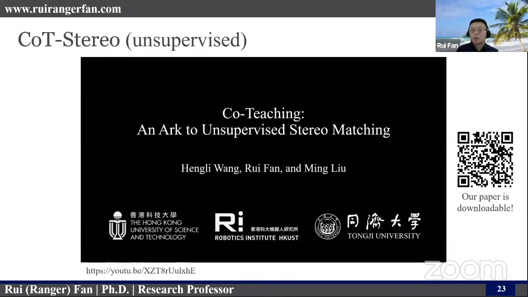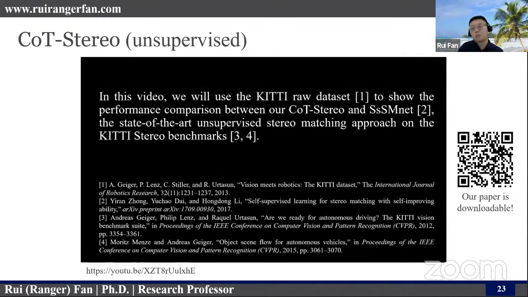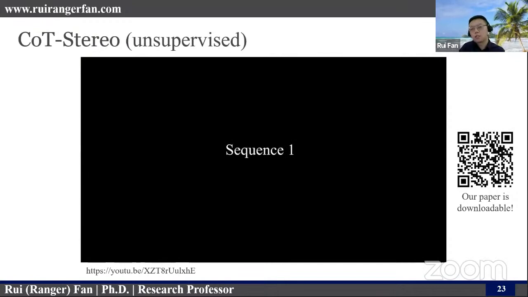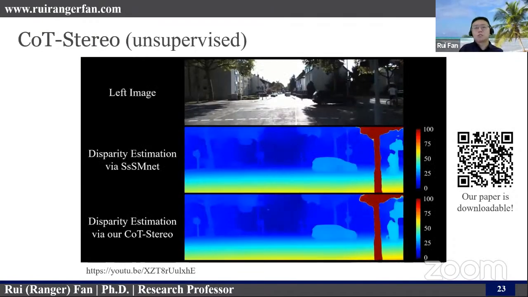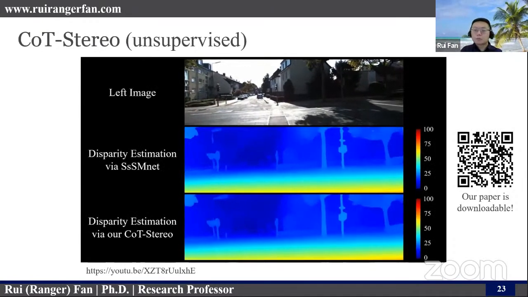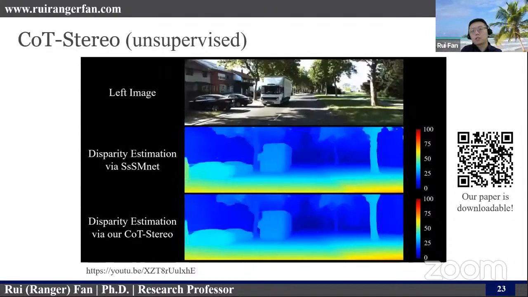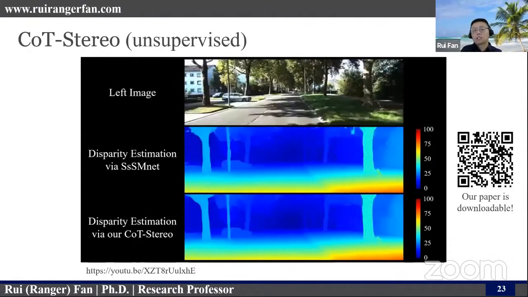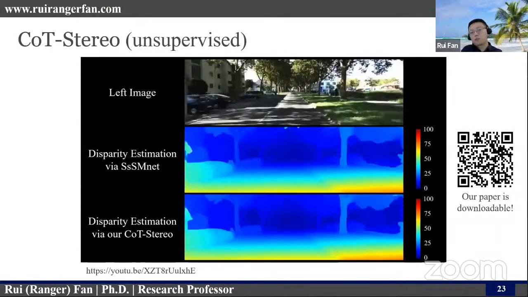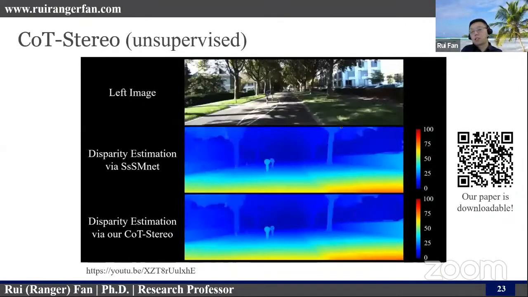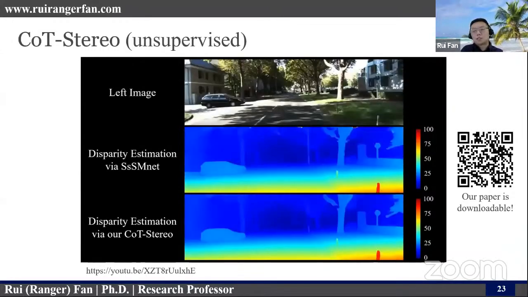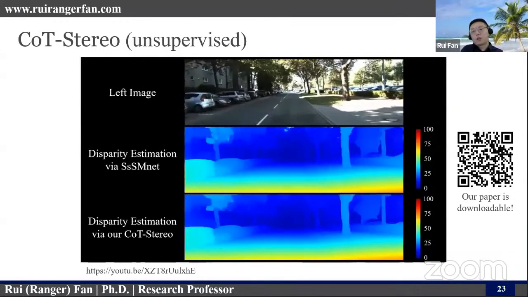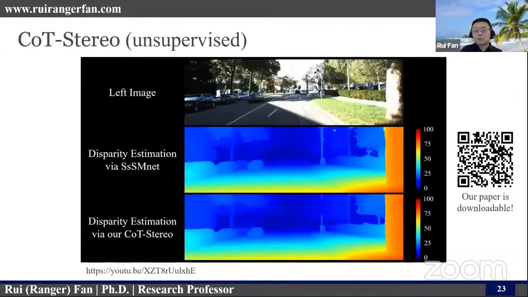We mainly compared our method with SsSMnet, a SoTA unsupervised method for stereo matching. You can see from this video that CoT-Stereo performs a little bit worse than SCV-Stereo, but it's still enough for some autonomous driving applications like lane detection. And it does not require any ground truth labels.